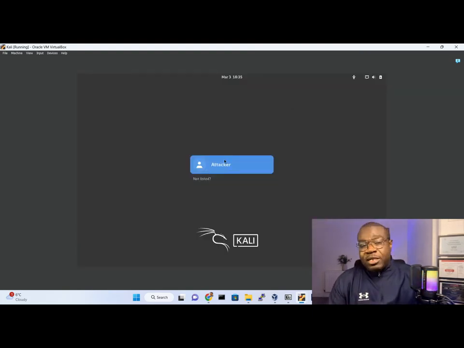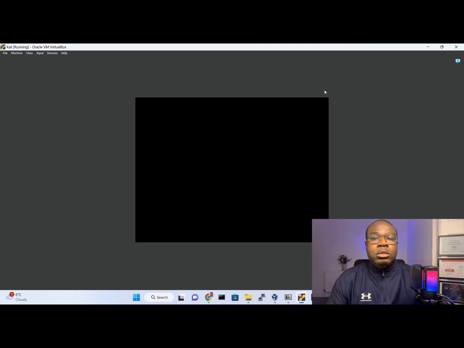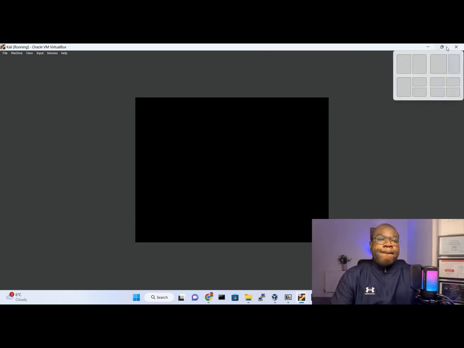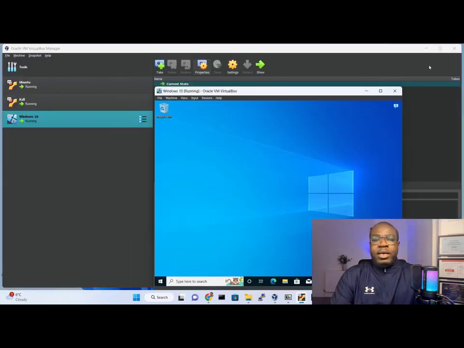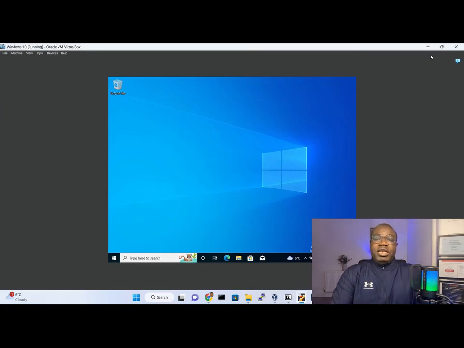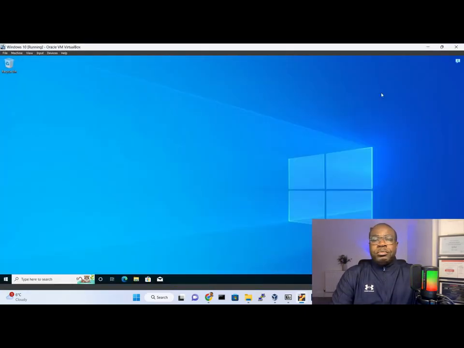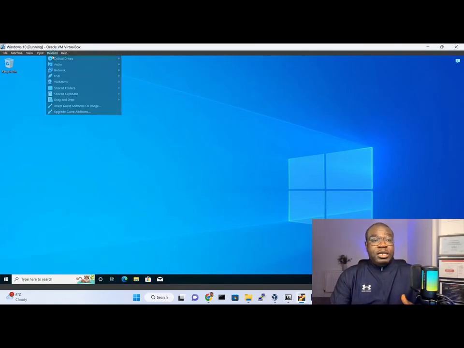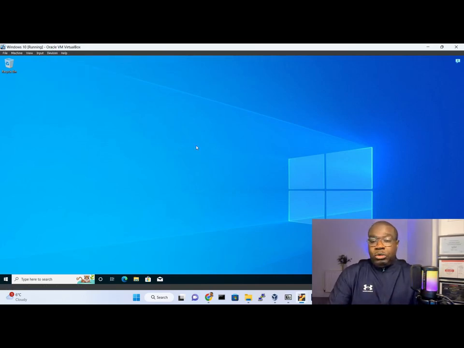You can see the name attacker, which I named it. So the password, minimize and enlarge. Because it's the latest Kali, I do not need to go to devices and install additions, because they've already done all those configurations.